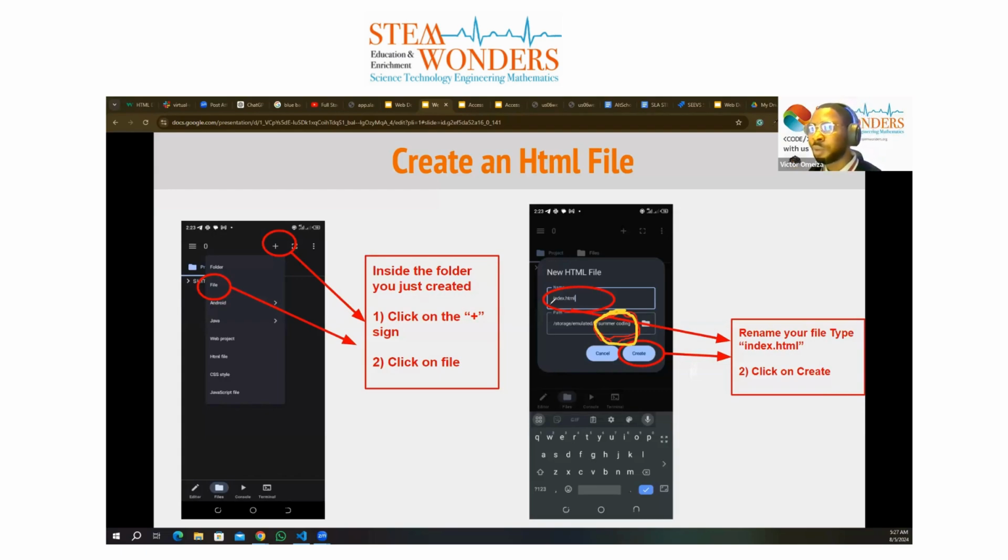And that is why it is important, so that your code editor knows that this is an HTML file. You must use the .html extension. Please, this is very, very important. It is very, very, very important. All right. So you can type, I'm going to clean this and click on create.